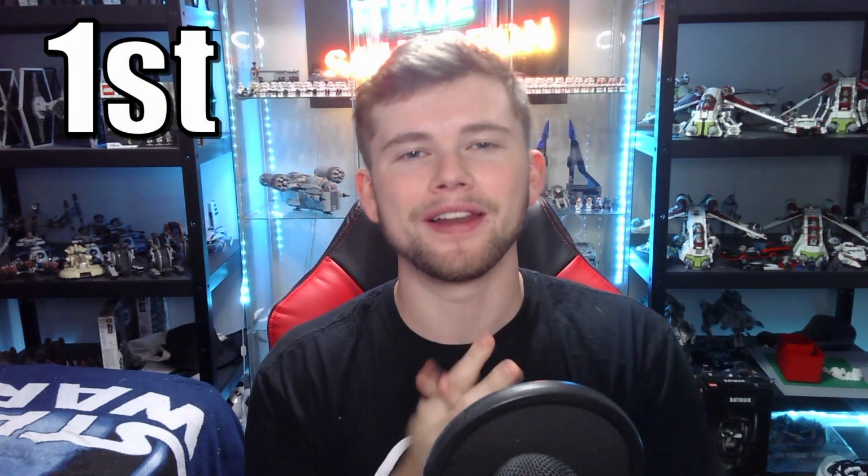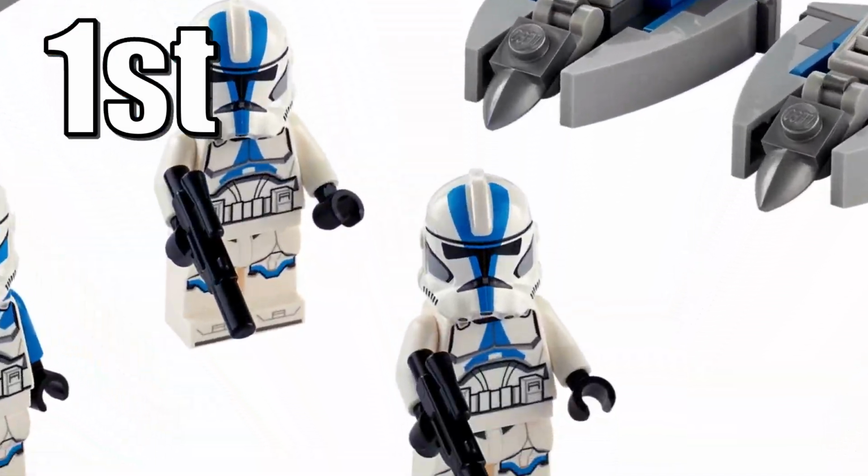And with that, number 1 is our 501st Clone Trooper, the first one to ever come out for our new design. I'm so excited that this is an actual figure. I have hundreds of them up there. Hundreds, that's an exaggeration, probably 100 plus, but I definitely want to get more. I have a ton of sealed sets. I'm definitely trying to get more to open them and get the 501st army growing.